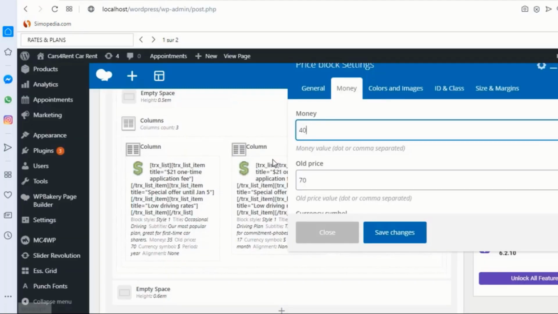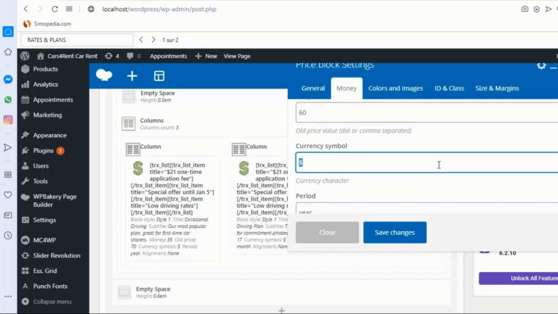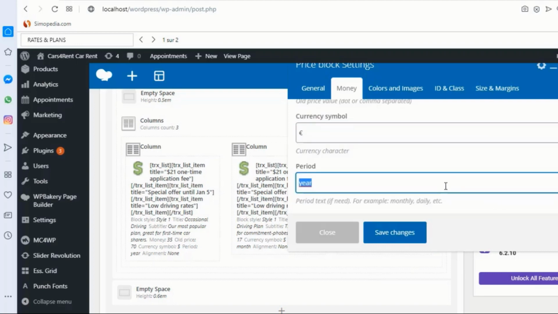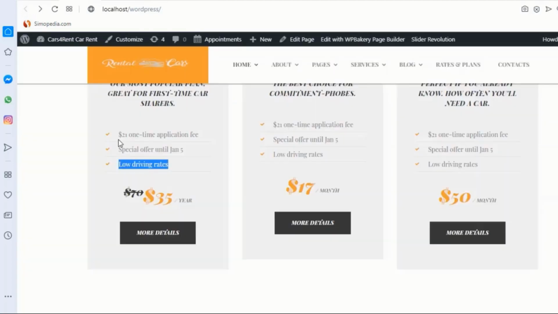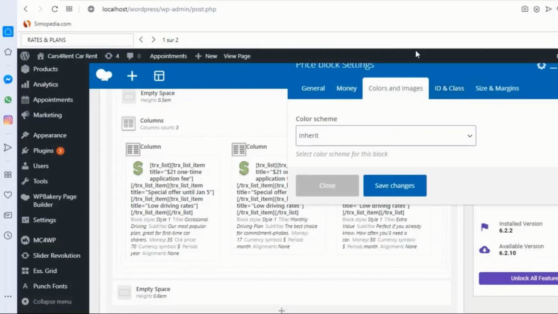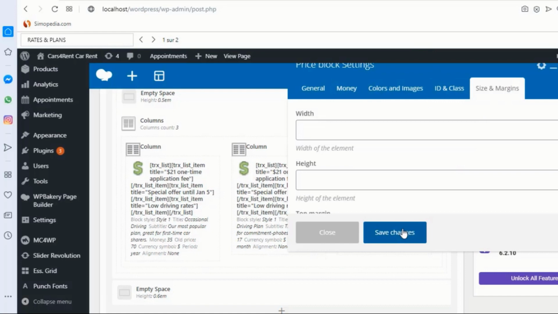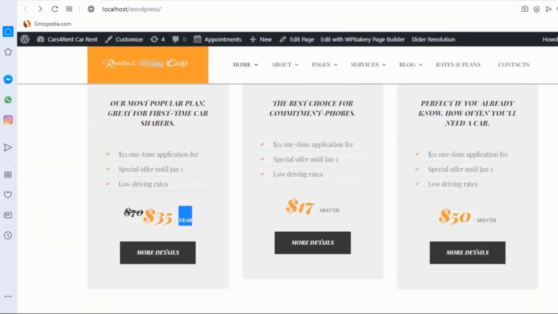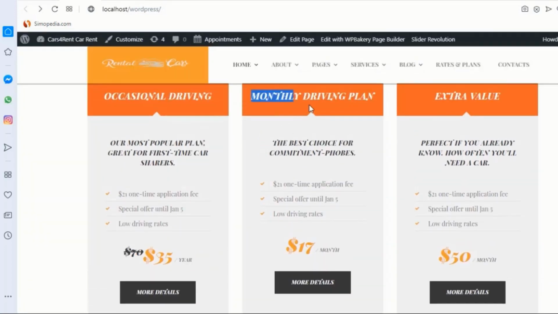If you are renting cars, you type the pricing per day, or if you are selling a car, you just put the pricing of your cars. It could be anything. It's up to the content that you are using in this theme, and it's up to you. Here the period, you can remove it, or you can change it to day or year or whatever you want.